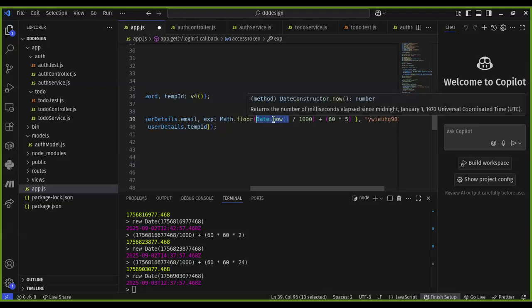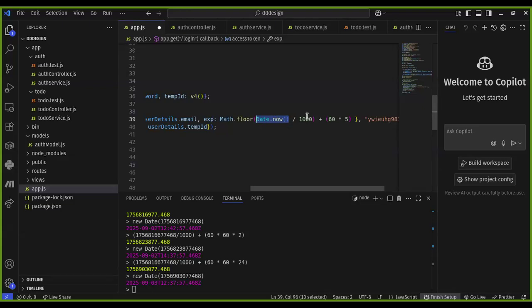Then to convert the time and date in milliseconds to seconds, you have to divide it by 1000. Dividing that time by 1000 will give you the seconds between 1st of January 1970 and today.